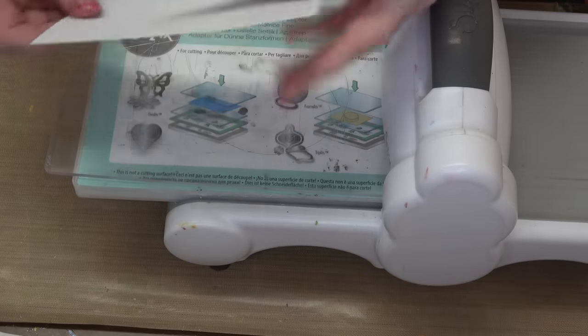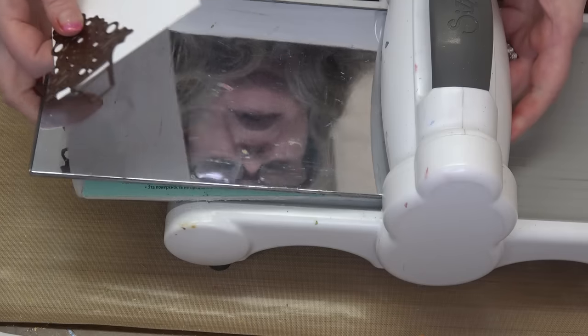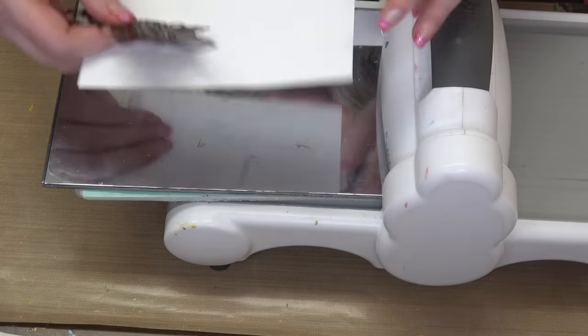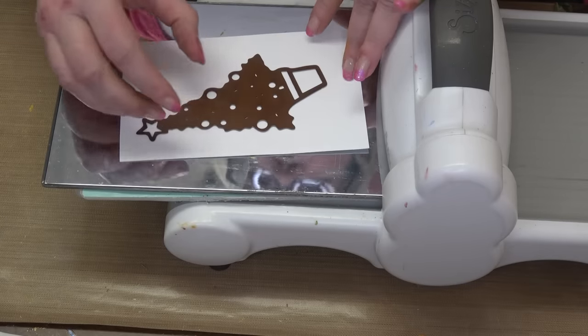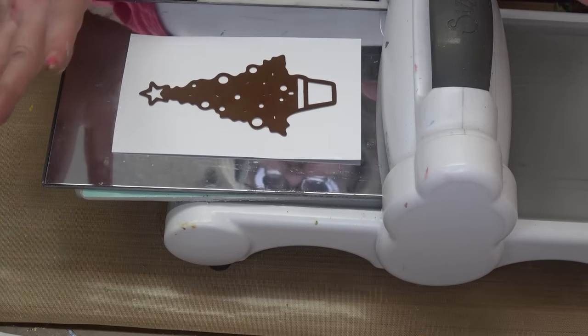However, being that this is a slightly more intricate die, I'm going to sub out that bottom cut plate for my precision base plate. And the precision base plate just lets the die kind of bite into the paper a little bit better, giving yourself a really nice cut.